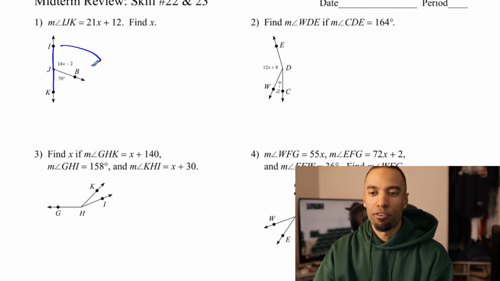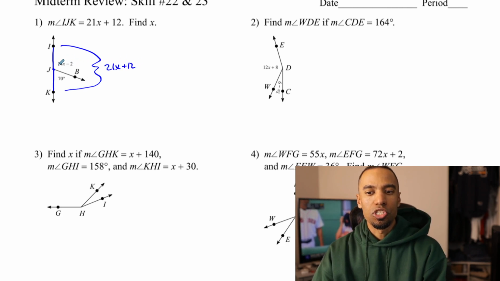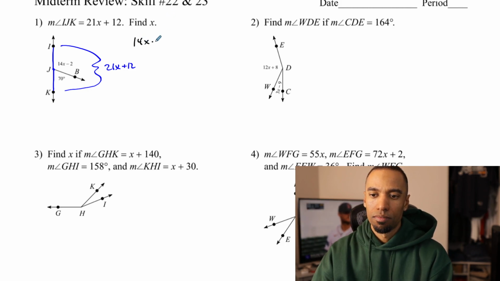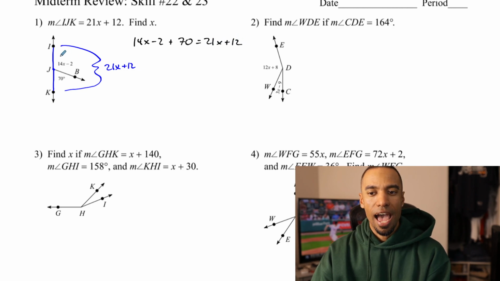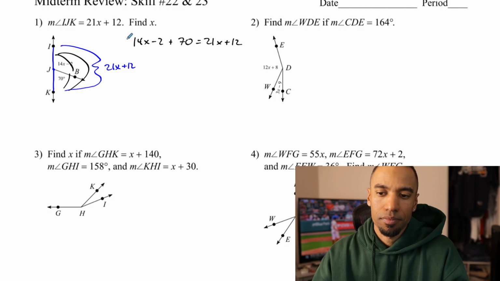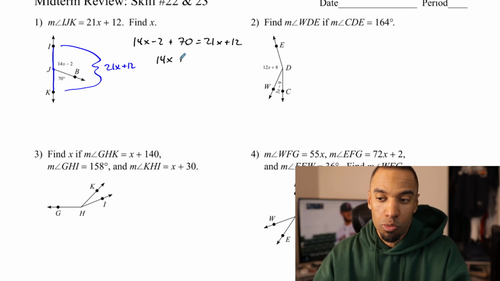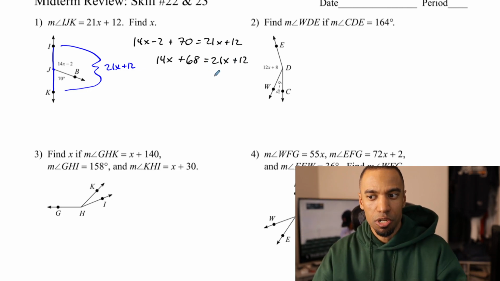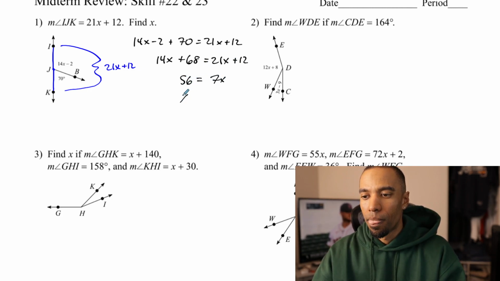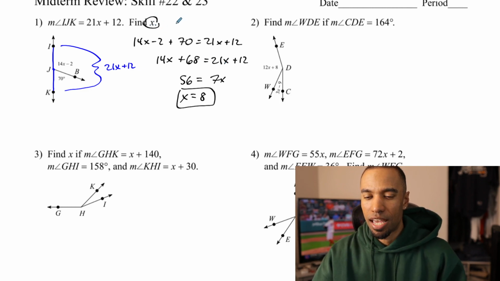Anyway, the entire expression for IJK, this is not a length. This is an angle measure, 21x plus 12 degrees. The sum of 14x minus 2 with 70 degrees gets us 21x plus 12 degrees. Add this with that to get the whole thing. So we're going to solve algebraically, right? We set up geometrically, you set up an algebraic equation, but you use geometry and the concept of the angle addition postulate and measures to make that happen. Anyway, I'm going to get x equals 8 right here. I subtracted 14x over and subtracted 12 over, and then divided both sides by 7. They said find x. I did.